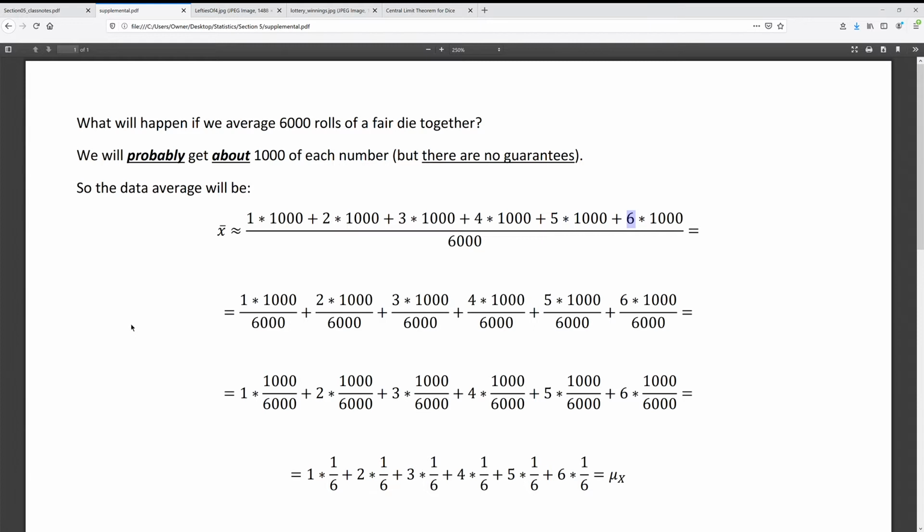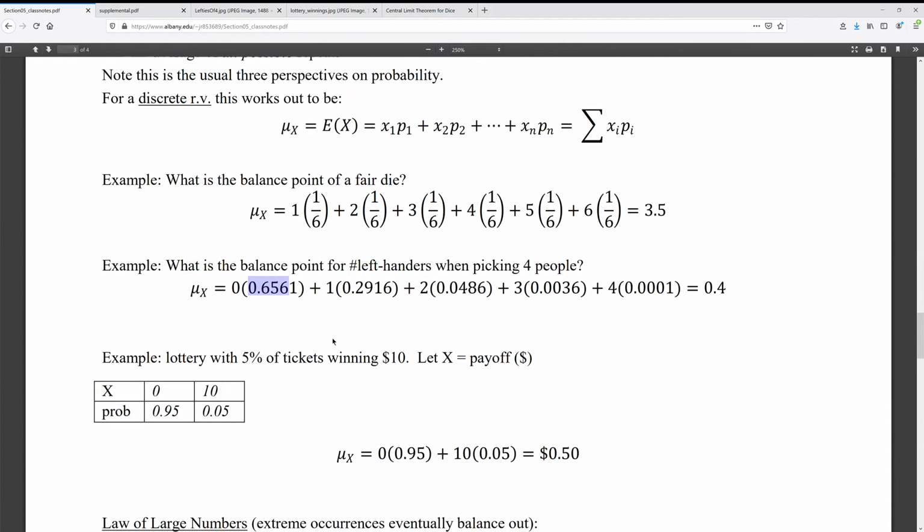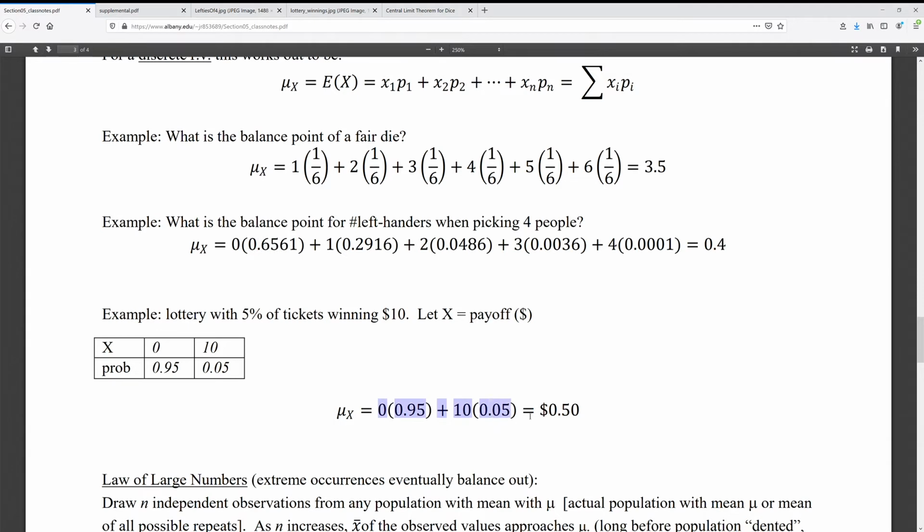Mathematically, that's the same as multiplying each of them by a tenth, right? Again, we're just breaking up the fraction. In other words, you're weighting them the same. 10 numbers, each of which has weight 1/10. So when you divide by the total in the data average, you are weighting them the same, which is exactly what we may or may not have here. In this case, we do, but it's all figured in already, right? Likewise, here we don't divide by 10 or something, or 2, because it's already taken into account, right?